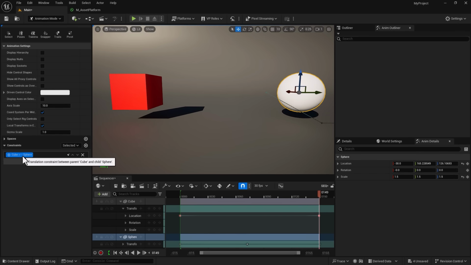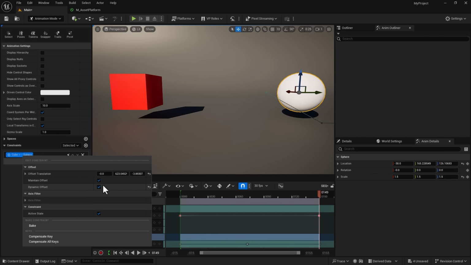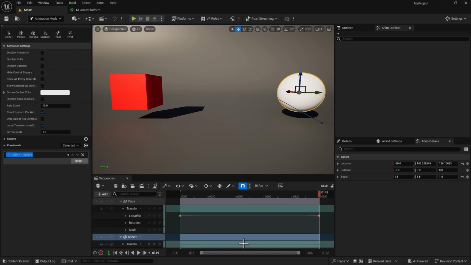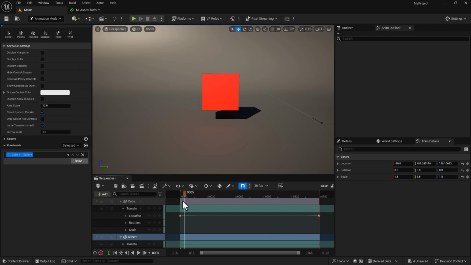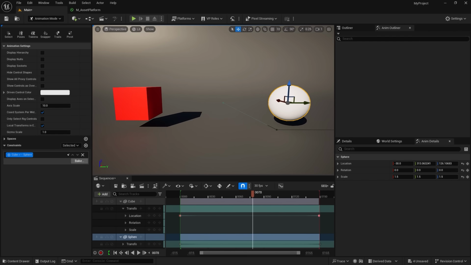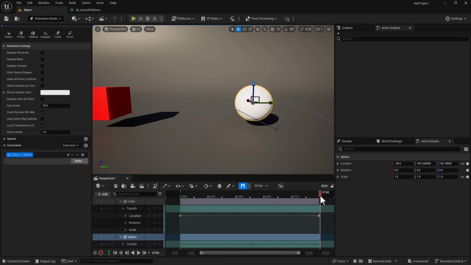If you're curious about what's going to happen if I turn off dynamic offset, let's turn it off and see what we can do with this same scenario. So I have the object moving along. Let's say halfway through, we make a decision to add a manual keyframe. This time I'm going to move the sphere up. So I'm going to keyframe, go in here, and this time move it up.